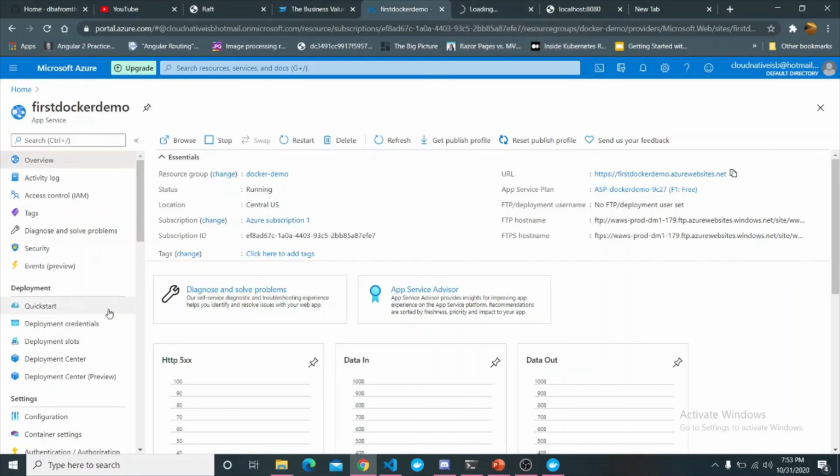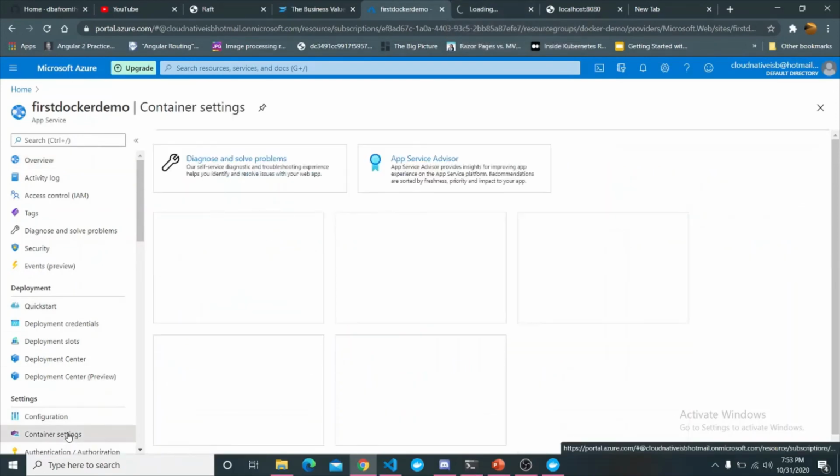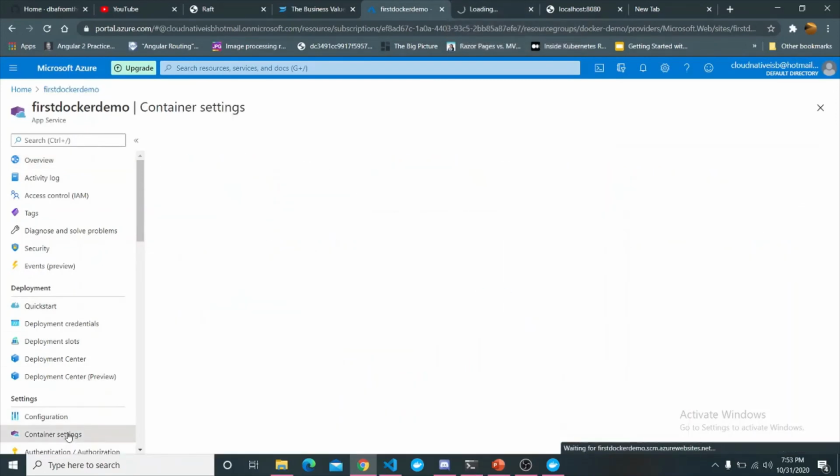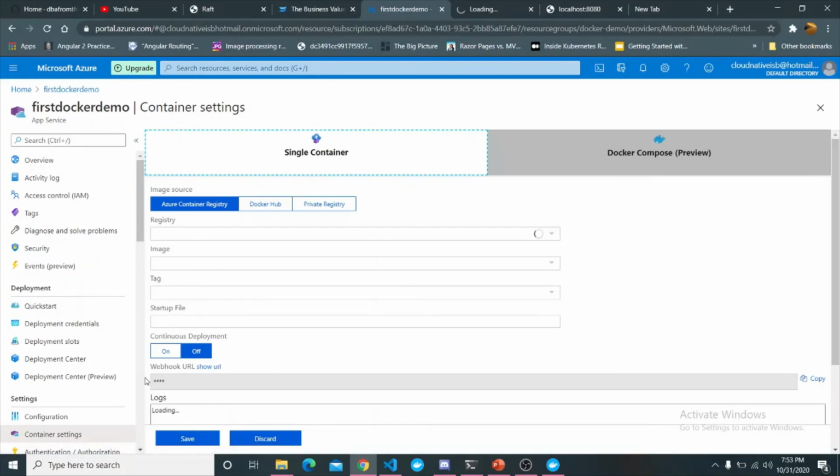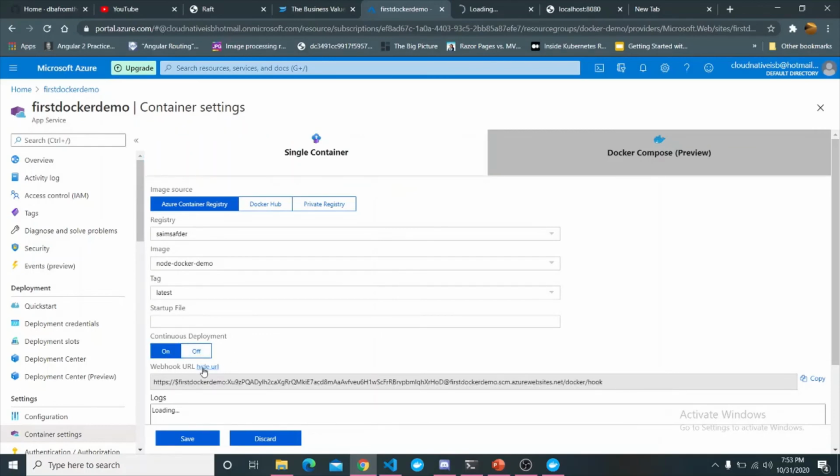Next, we have to go into the container settings and turn on continuous deployment, which is off by default. When I turn it on, it gives a URL. If I want to show it, that's the webhook URL it gives us, and let's save that.